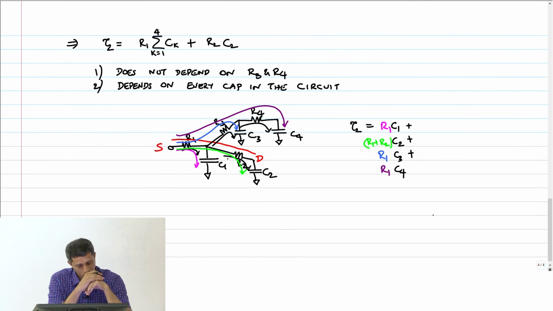So that is a very good question. Honestly, I have not been able to get as convincing an answer as I can tell you for capacitors. I am thinking about it. I'll get back to you sometime. It's got to do with the fact that the current through R3 is just dependent on the capacitor charging. That's all. This is my first order intuition. But I don't have a conclusive answer yet for R3 and R4, why it does not depend on off-path resistances. Okay, so I'll think about this.